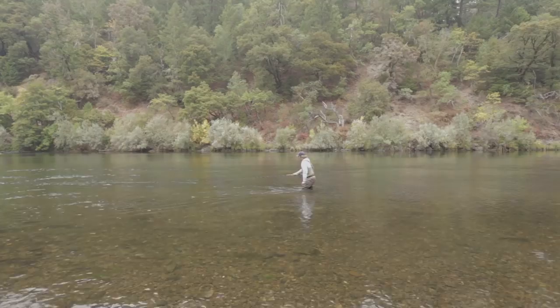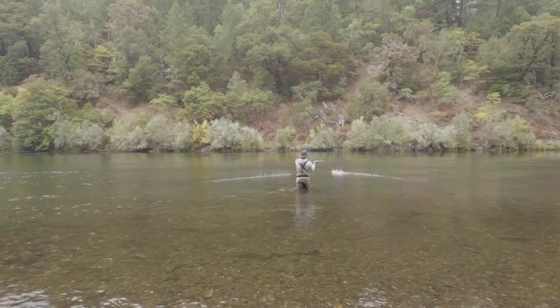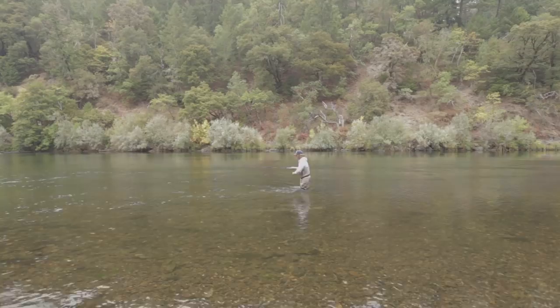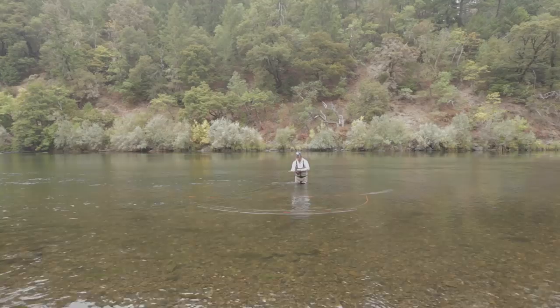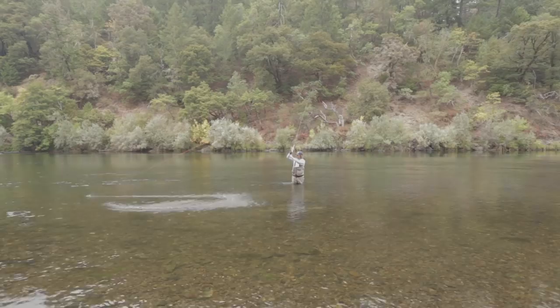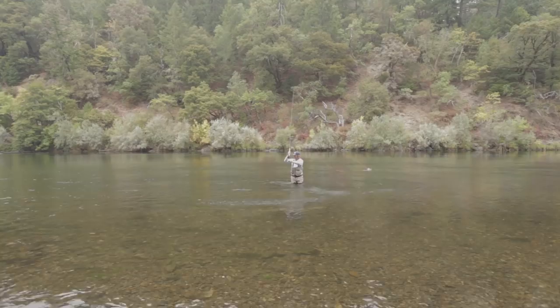The dip, the dreaded dip. It's a good old dreaded dip. And its first cousin, the insta-lift, we'll call it. The dip happens usually mid-sweep, mid-D-loop stroke, right here. And if I dip, I'm putting line on the water. The only way out of a dip is an abrupt lift, which is also bad. So its first cousin is the abrupt lift following the dip. Dip, abrupt lift, oh boy. Things are falling apart here.